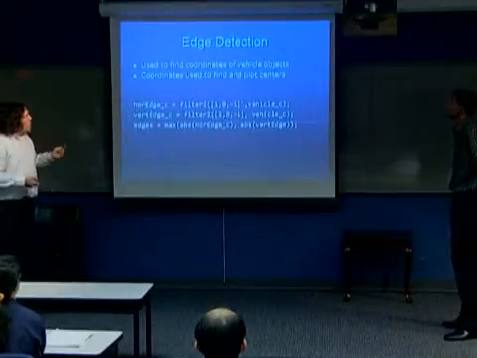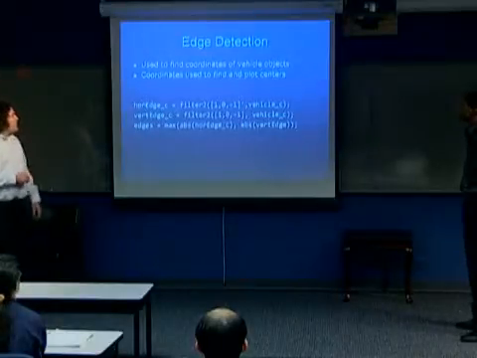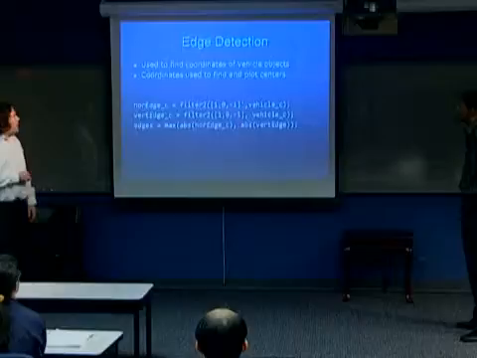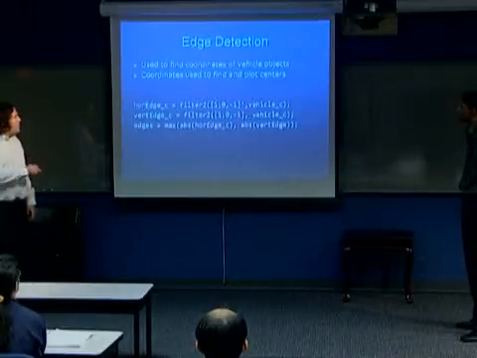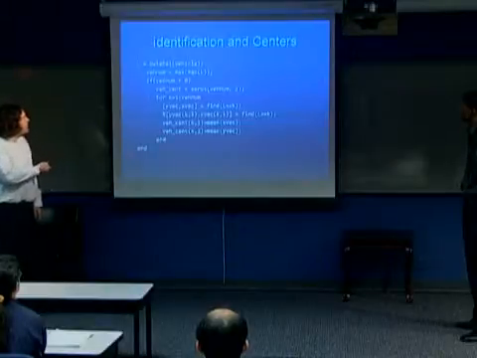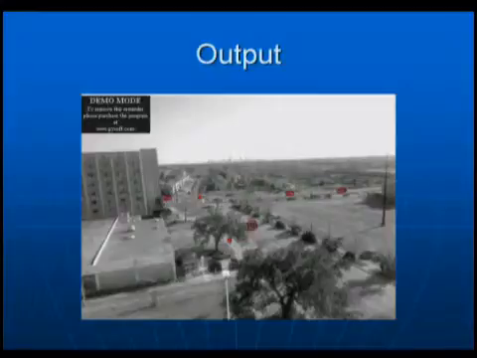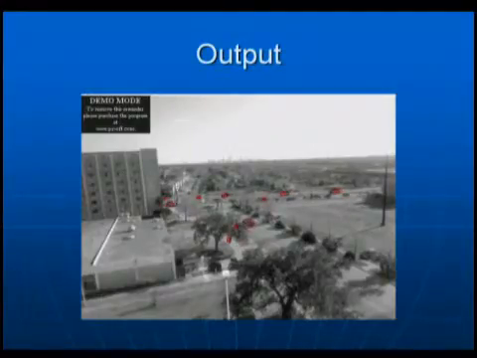And then for edge detection, we just use a simple horizontal and vertical edge detection to find the coordinates of each object. From these edges you get the objects, and then you can find the centers just by taking a mean of each object. And this is it put back on the video. As you can see, oops, we don't have video. You can't really see these, but it plots the centers of each of these vehicles.